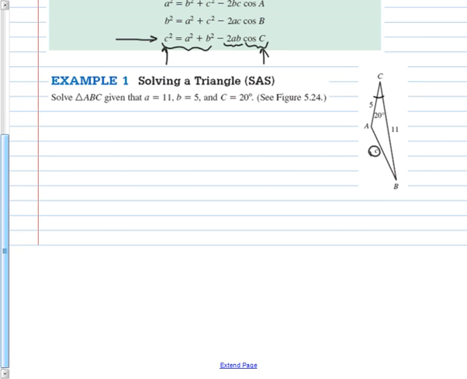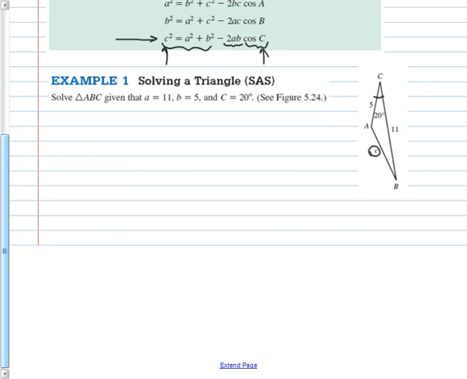As long as I have three things, though, I can solve a triangle now. Any three things, either using the law of sines or the law of cosines. Any three bits of information. They can all three be sides. I can't solve it if they're three angles. I have to know one side. If I know one side and any two other bits of information, I can solve a triangle. But I have to have one side.